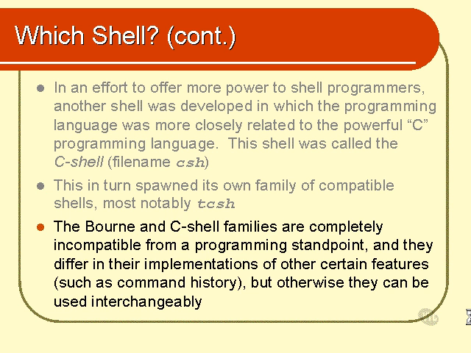So how do these two families of shell relate to each other? Well, from a programming standpoint, they don't really. A C shell script can't be interpreted by the Bourne shell, and vice versa. However, if you don't want to use them from a programming standpoint, if you just want to use them on an interactive basis to start other programs, then they behave very, very similarly, almost the same. They have certain features, such as the command history, that they implement slightly differently, but other than that, they're virtually the same.